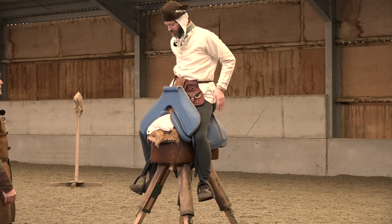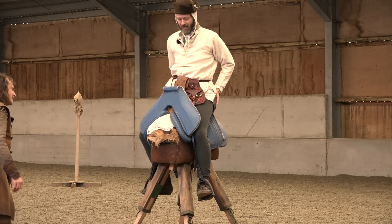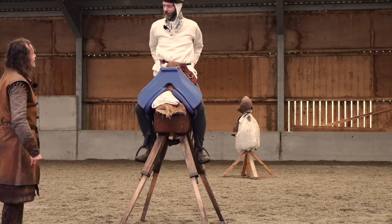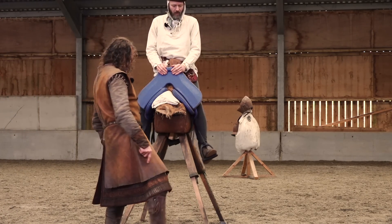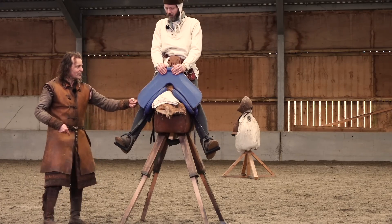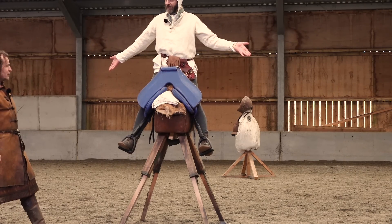How does that feel? Well, the back — I'm up against the back and that's keeping me in position quite nicely. I'm quite up against it. If I were wearing any plate armour there, that would be a problem, but I'm not. Can you point your feet straight? We see that in illustration — if you wedge your knee against the front of the saddle and then point your feet. The stirrups are too short for me to do that; it's pulling me up out of the saddle.